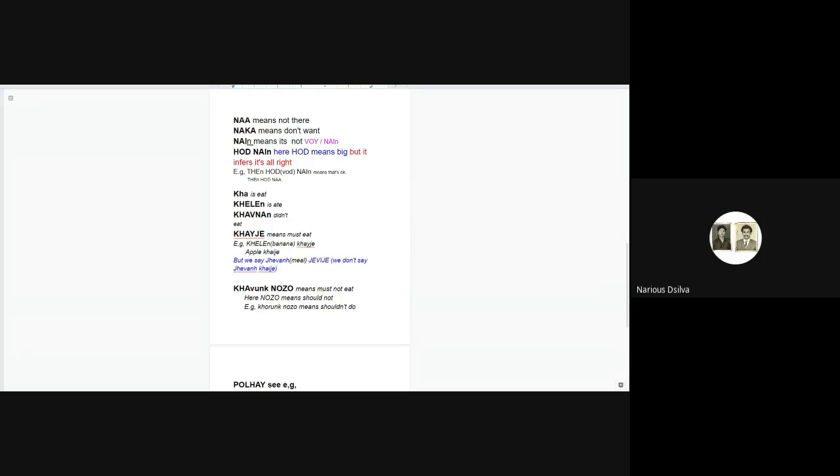I have to continue with the words, because once we have picked up the common conversational words, then we will be able to make a match and talk in a few sentences. So my endeavor is again to continue with a couple more words today. The next word I'm highlighting is polai.